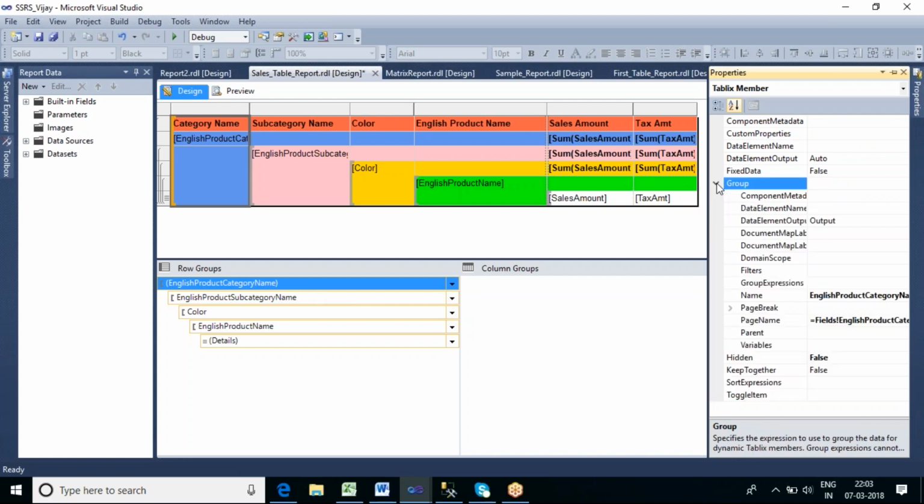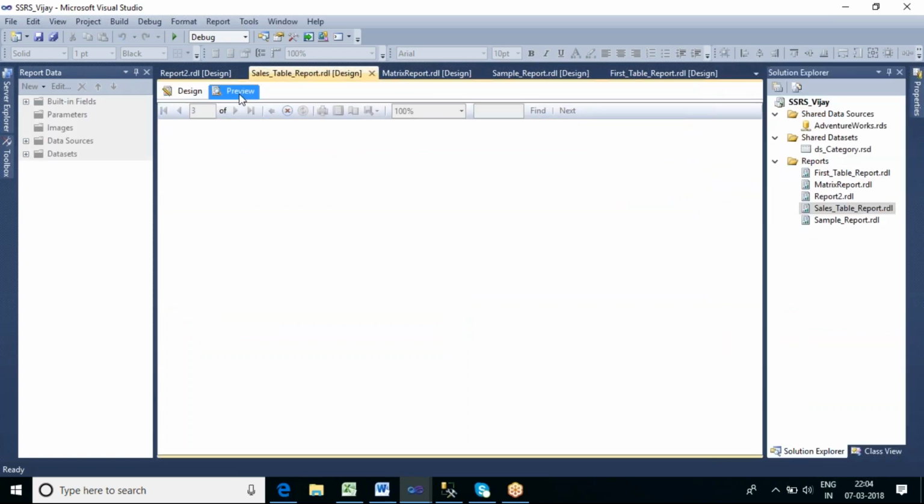Under this, we have a page name option, and you select which field data you want to show as the page name. Now I want to show the category name as the page name. That's it. Now let me preview one more time.